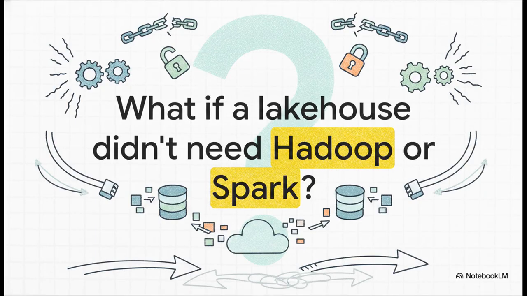But before we get into the nuts and bolts of how this works, I want to ask you a quick question. Really think about it. How much of your daily friction as a data engineer is literally just fighting with complex, bloated dependencies? Now, what if your entire data lakehouse didn't need Hadoop? What if it didn't need Spark at all? If you've ever burned a whole afternoon debugging Java runtime conflicts just to query your own data, this architectural shift is going to feel incredibly refreshing.